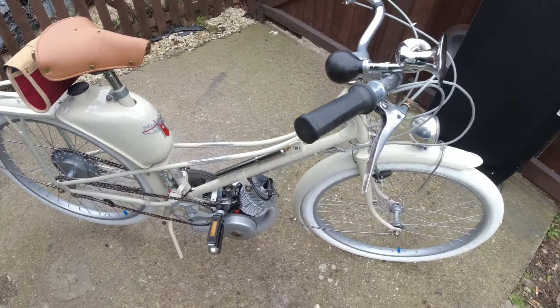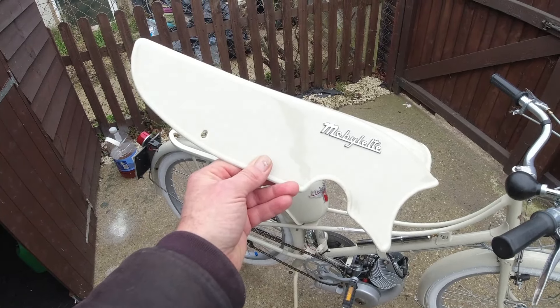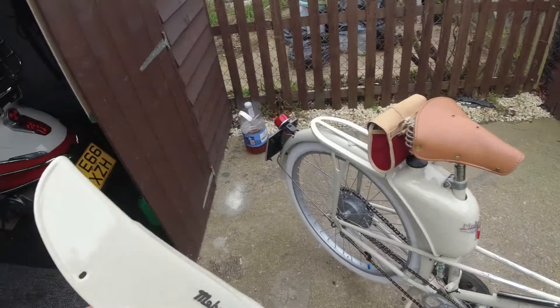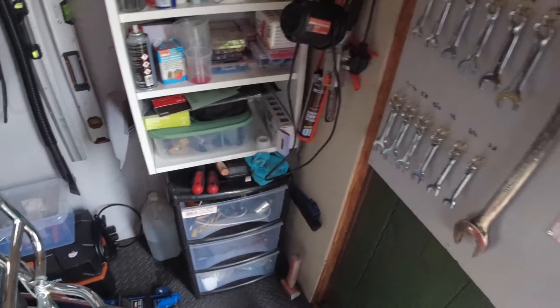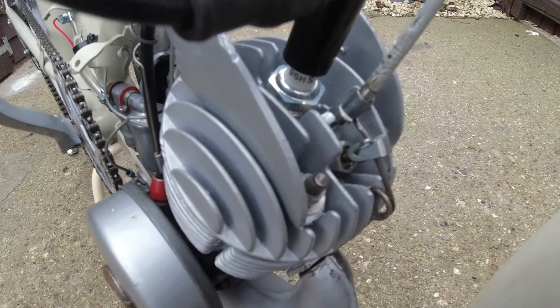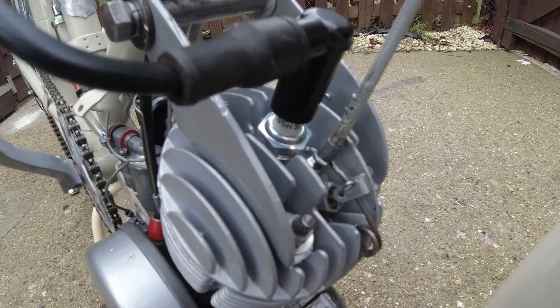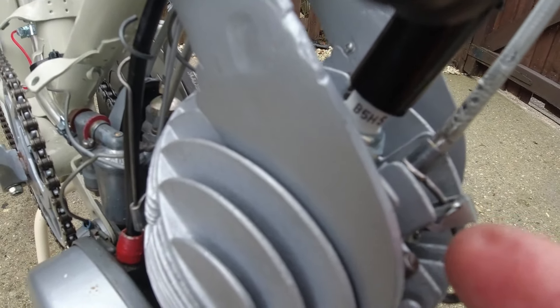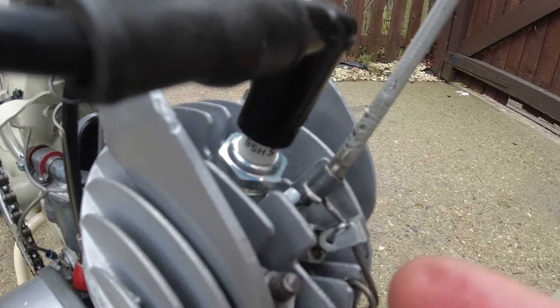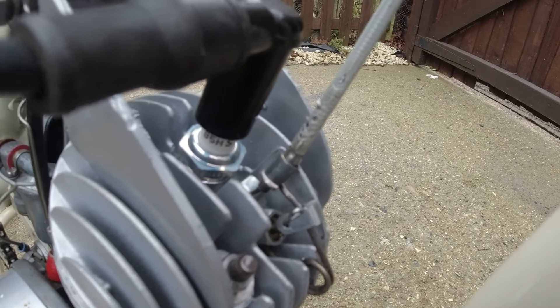We were hoping to go for a start up today and I managed to get the other panel done eventually. I took that right back to the fiberglass panel and it's actually come up nice now, so at least we've got that done. I did have one problem which may prevent starting up today — if you look down here there's the decompression valve, and when you push the handle there's plenty of movement, but it's basically not doing enough to push the valve down. So when you turn it over you've got the full compression, which means we may have a bit of difficulty there.